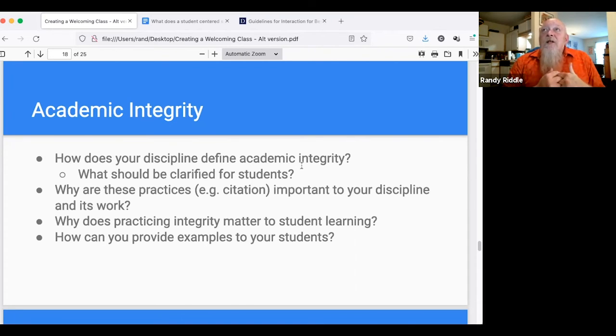Providing examples of academic integrity to your students. Yes, Brenda had a good point, making it clear when you're doing group projects what parts they should work on alone and what they should do together. If students are helping each other study or helping each other out with their papers, what's appropriate to help each other out with and what isn't. So just keep those things in mind. Again, it's setting this tone of behaviors for respect and mutual help with learning.